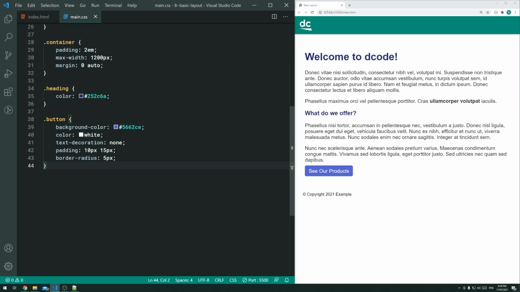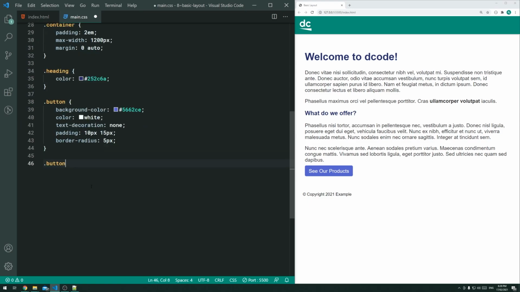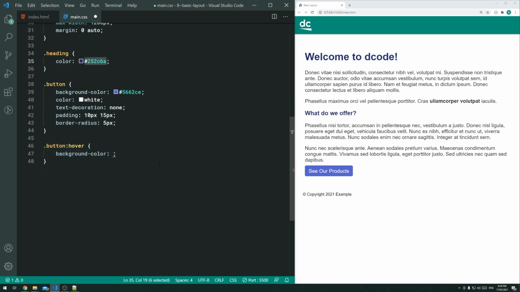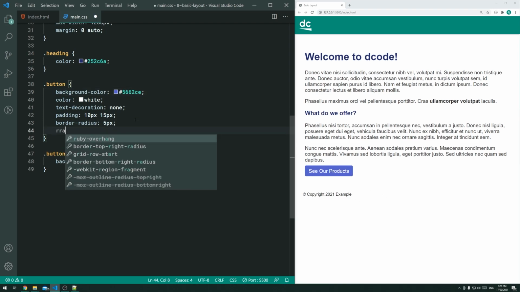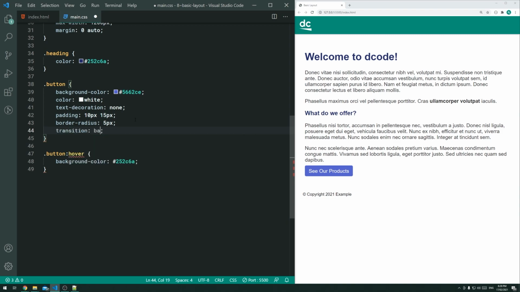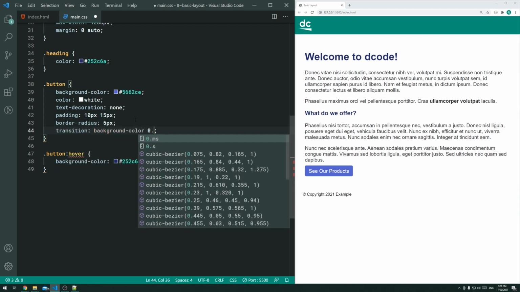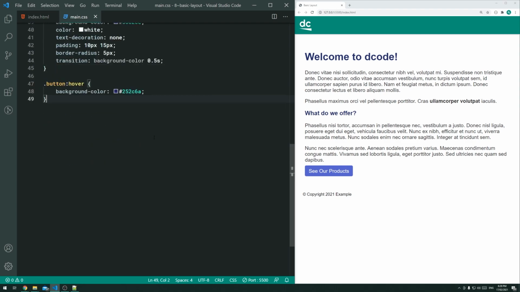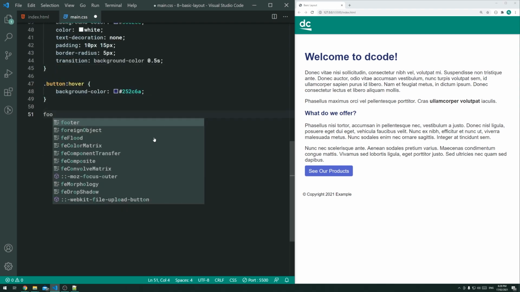So now we're going to target the button once again. This time we're going to say :hover, before, of course, hovering over the button. Let's change the background color to be the blue used before, of course a darker blue compared to the one specified right here. So now hovering over it gives us that dark blue color. And let's also add a transition here of background color. And we're just going to say something like 0.5 seconds to give us that nice smooth fade when hovering over the actual button.